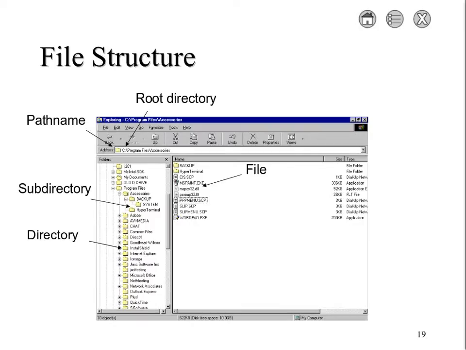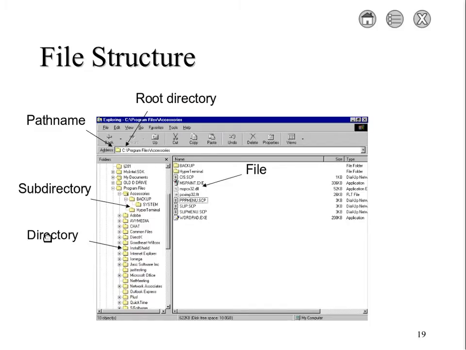So like in this picture here, we see that, for example, we have a program file folder. It's called program file. And within it, we have another folder called accessories. And then within it, we have additional folders. And so here at the top, it says program file accessories. And over here in this area of the Explorer, they call this program, by the way, that we're looking at here on the screen, that's called the Explorer. It's a program that runs in Windows. And it helps us to look at the file system using a graphical user interface.